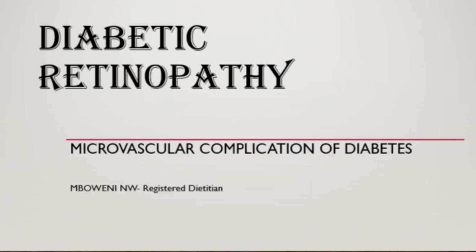Today I'll be taking you through diabetic retinopathy, which is one of the microvascular complications of diabetes. What is diabetic retinopathy? Diabetic retinopathy is a microvascular disorder that occurs as a result of the long-term effects of diabetes, resulting in vision loss. It is a common complication of diabetes, which affects about 35% of people living with diabetes mellitus.